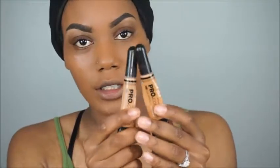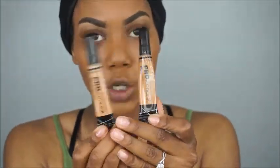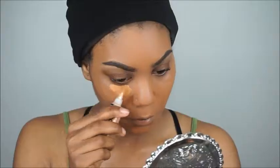Skin got a little glow, a little sheen to it. So now we're gonna move on with concealer, and I'm using two concealers today, the LA Girl concealers, one in Fun and one in Cool 10 to highlight.